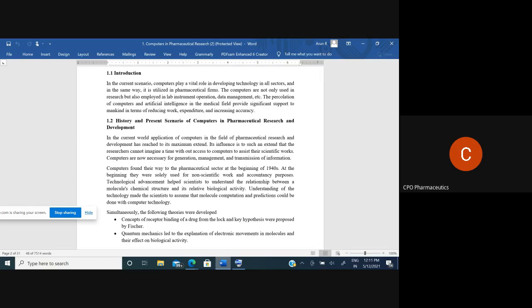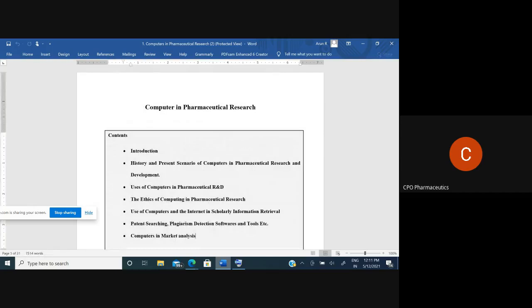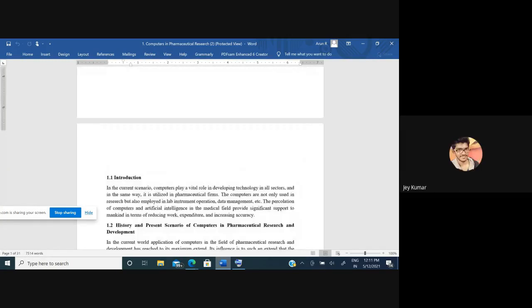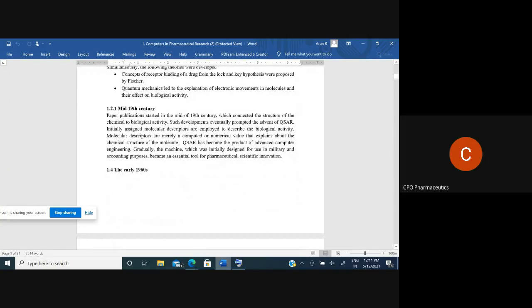So this way people started thinking only after the discovery of molecular structures and drug receptor structures, how it binds and how it produces action. This is stage one, how people started thinking the computer can also be used in predicting biological activity. Is this clear till this? Yes, sir. Okay. Now we'll see.